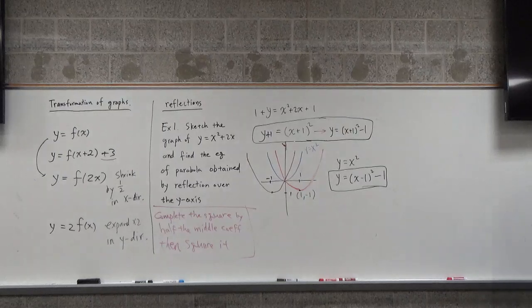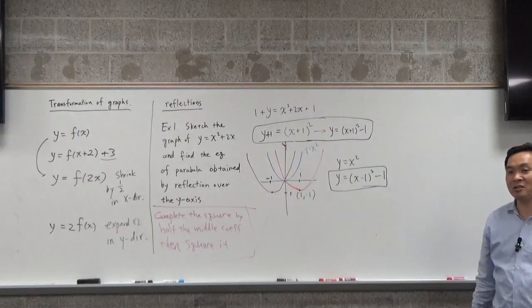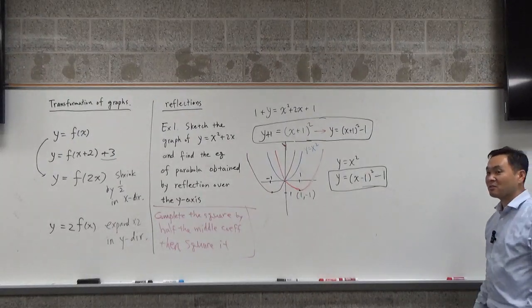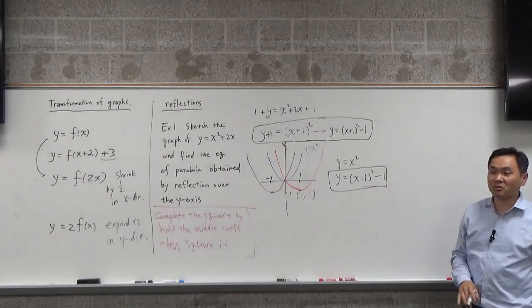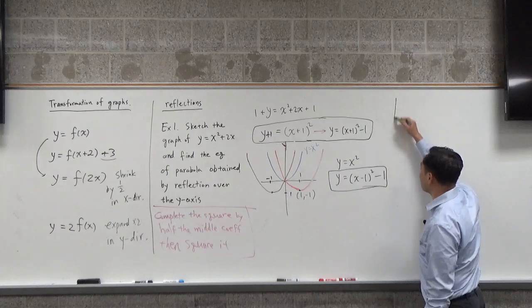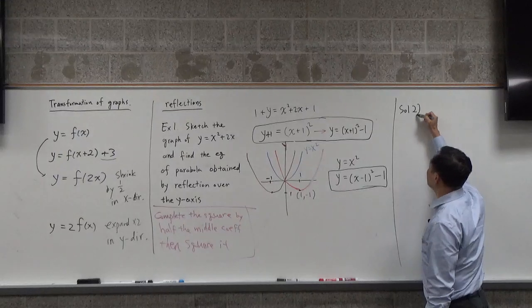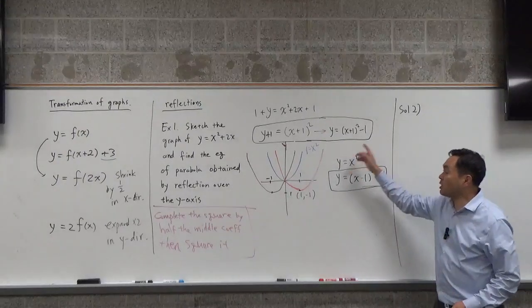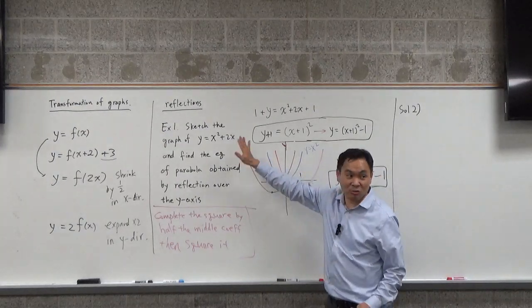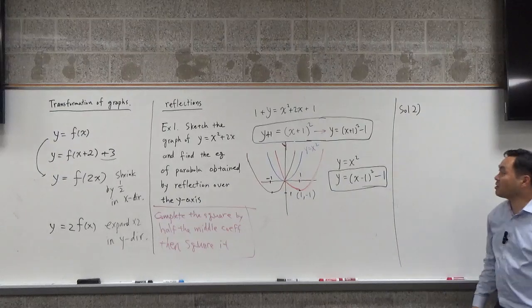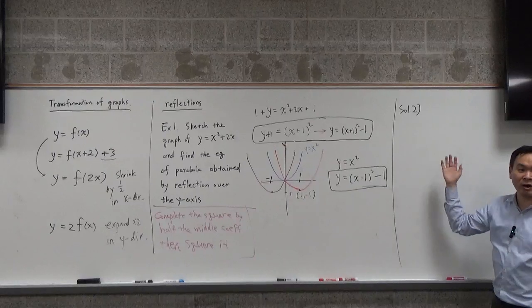So we kind of solved this question without any need for new formulas or methods. But it does look pretty complicated, right? So let me try to simplify things a little bit. I'm going to write this as solution 2. Even for solution 2, the way you draw the graph is still the same. So this brown graph stays there. That doesn't change.